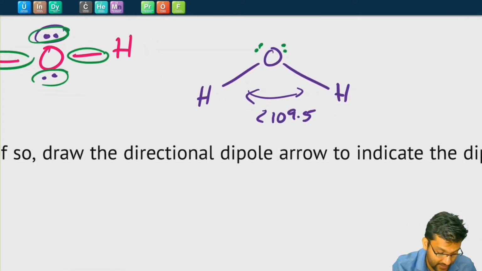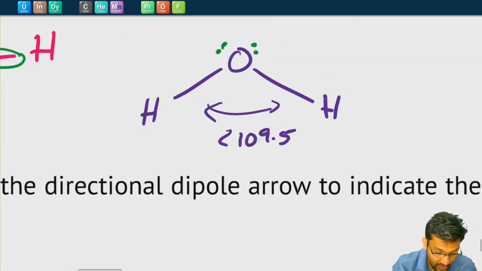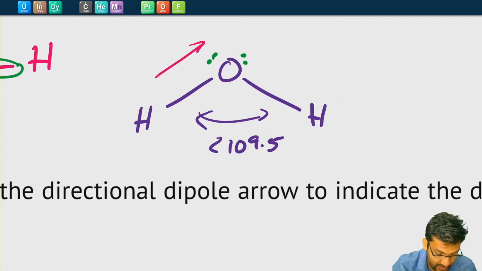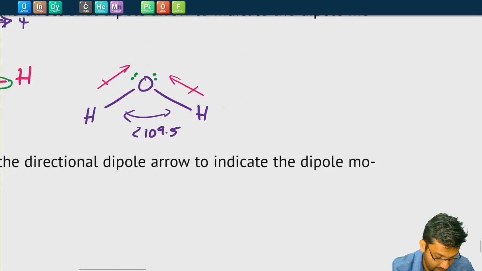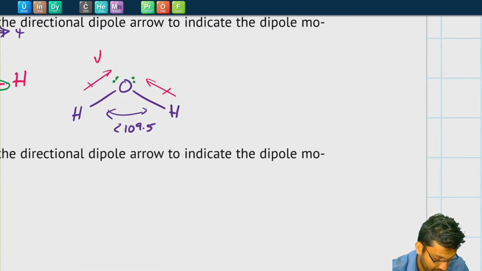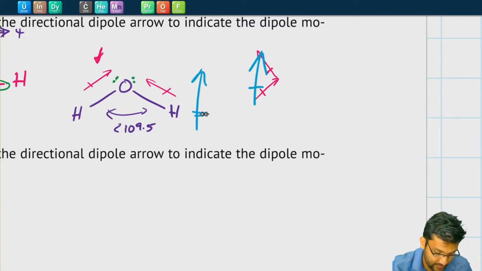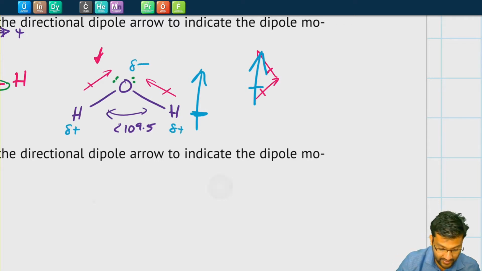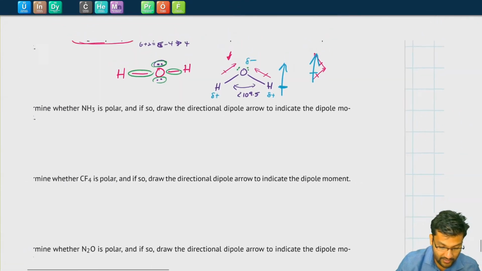Now let's look at the polarity. We know that oxygen and hydrogen is polar because oxygen is very electronegative. It'll pull electrons this way and that way. So if we add up these 2 vectors, let's look at the one on the left first, and then we add the one to the right, head to tail, remember? Overall, we end up with a polarity that goes this way. So the polarity of this whole molecule points away from the hydrogen towards the oxygen. That means this oxygen will be slightly negative, and these hydrogens will be slightly positive. There it is. Water is polar, and we just proved it.